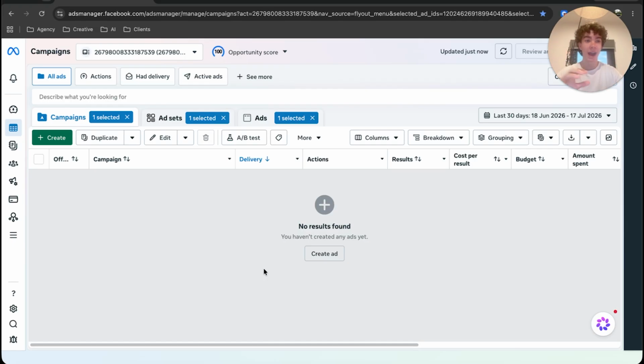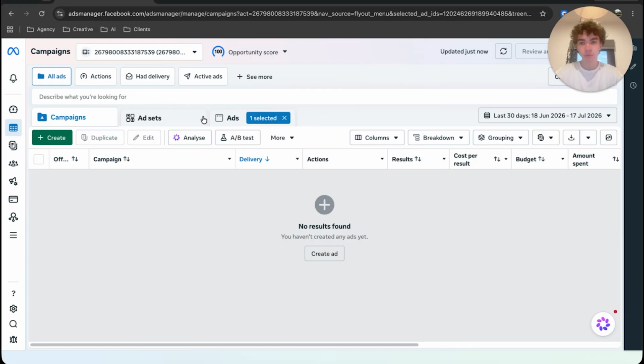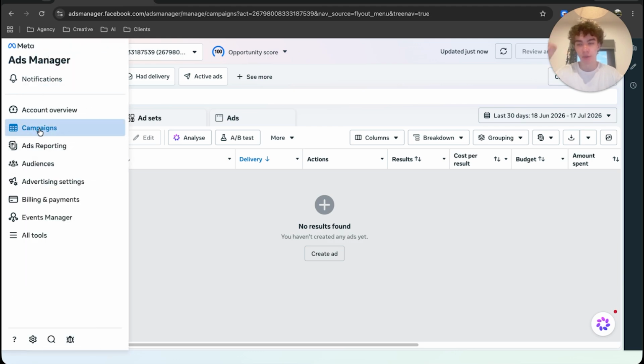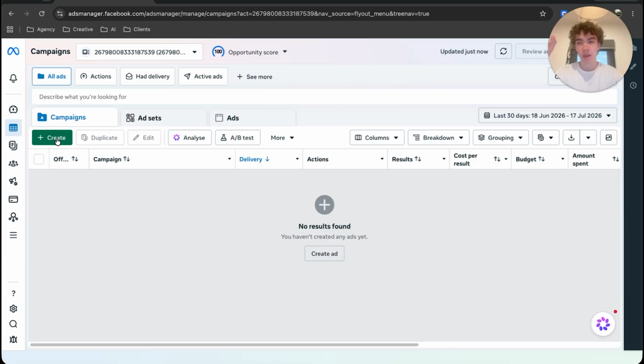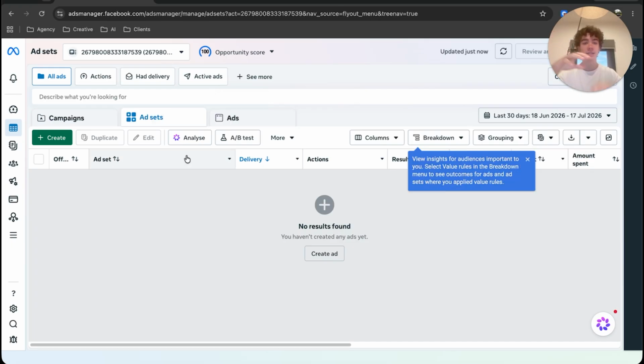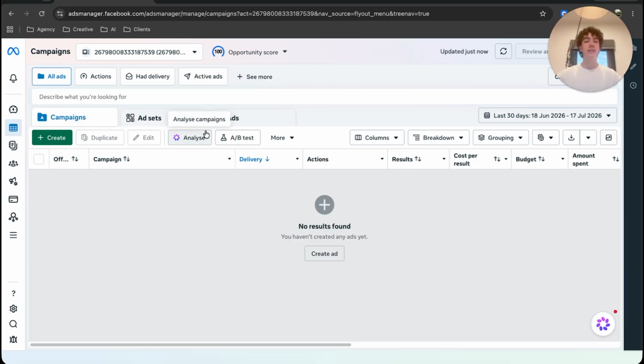This video is all about actually setting up a campaign from start to finish and how to actually do it, what every bit of data means, and how to do it yourself. So you want to be in the campaigns tab on the left here where it says campaigns. Very simple. You have campaigns, ad sets, and ads. This is the anatomy of a Facebook campaign. Ads are the physical ads you are running. The ad set is what controls the ads, and the campaign is what you have all of your ad sets in if you are running multiple. It's a really simple process.